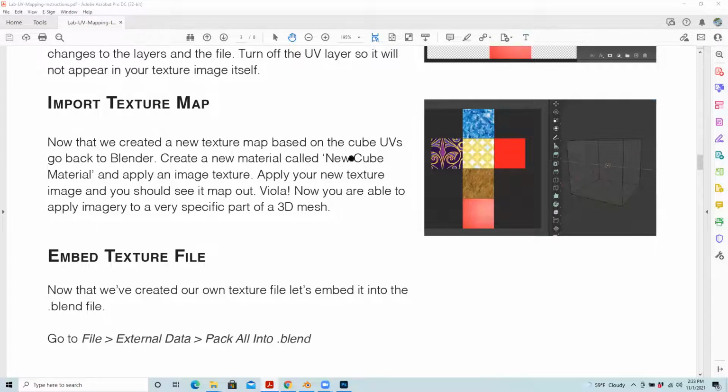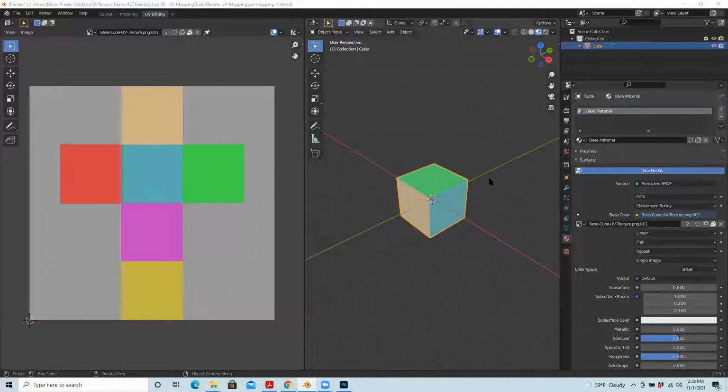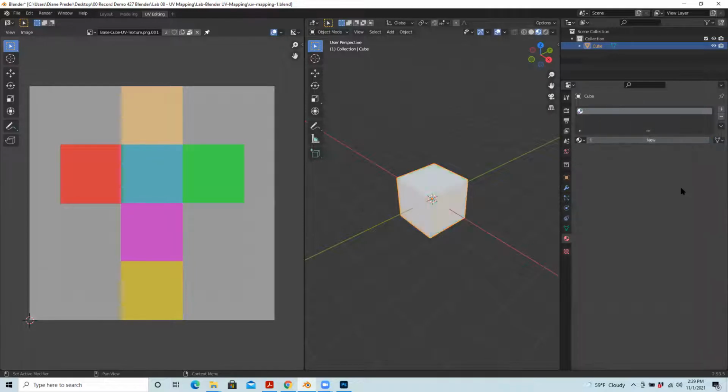So back in Blender, you're going to create a new material, and then you can apply your image texture to it. So try that out. So I'm going to create a brand new material. And by the way, I'm back in object mode and I just have the cube selected overall. And I think what I'll do is remove the material that's assigned to it and then create a brand new one. So to the right of base material, I'm going to hit the X just to strip out the material that's currently applied. Then I'm going to hit new.